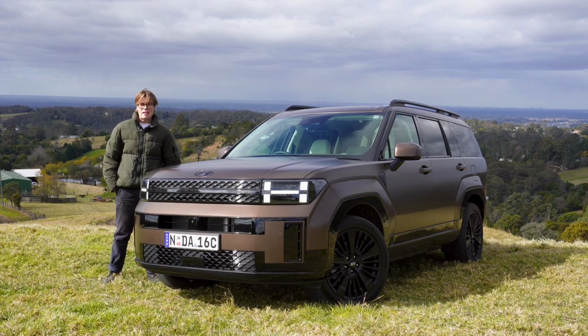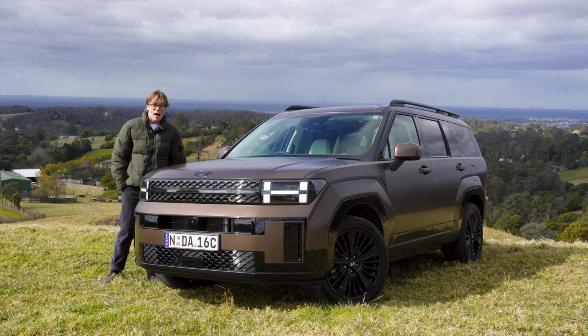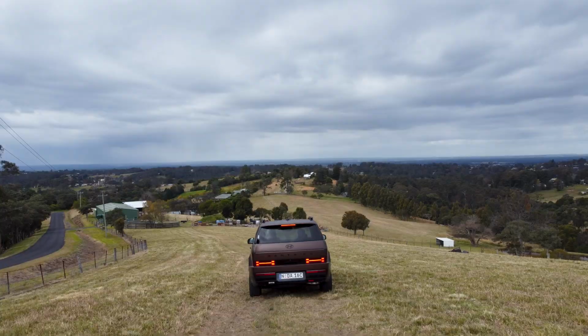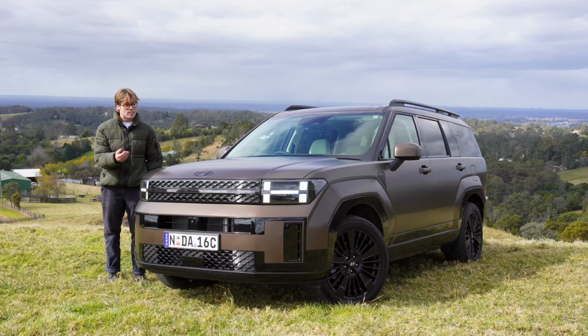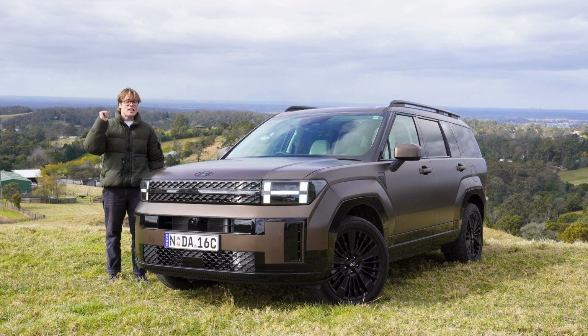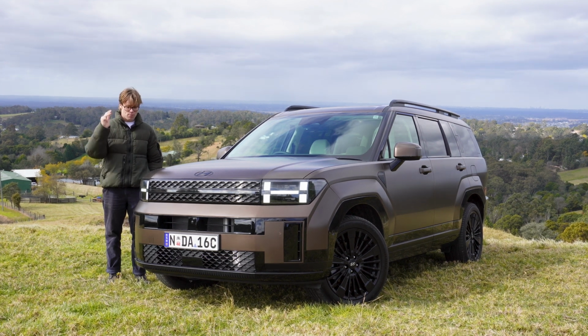And look, for similar money compared to something like a Kia Sorento, which I think is one of the best 7-seaters you can buy when it comes to value for money, this definitely outdoes it in pretty much every single way. And this is possibly my favorite 7-seat SUV, or in this configuration, a 6-seater SUV that you can buy for your money. You can't really beat it on features. It's got good fuel economy, it's safe, it's also comfortable, has pretty much every creature comfort you could imagine. As a complete package, it's hard to beat.